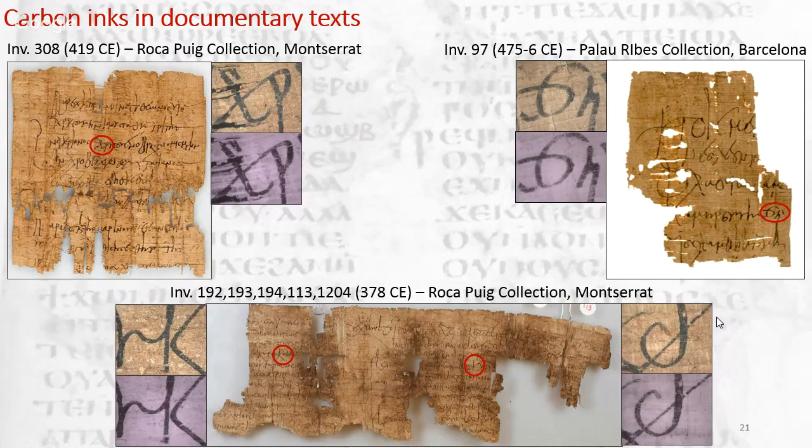On the other hand, we have iron wool ink. Iron wool ink, by nature, is extremely difficult to remove because it penetrates inside the support. It's similar to a process of dyeing, for example, a textile. It penetrates inside the support and can be removed only in extreme acidic conditions. So it was not so easy to delete iron wool ink. This is probably why they were using it in text, in manuscript that were supposed to be passed on through generation, that were supposed to form part of a millennial library.